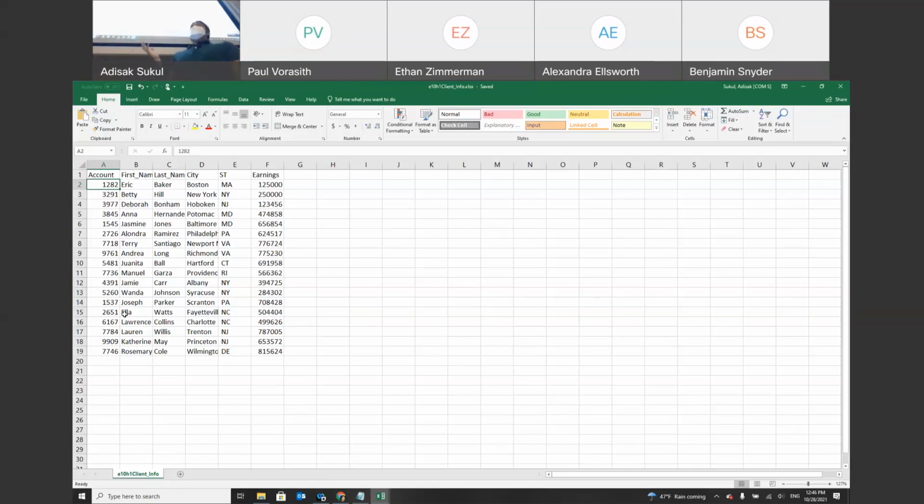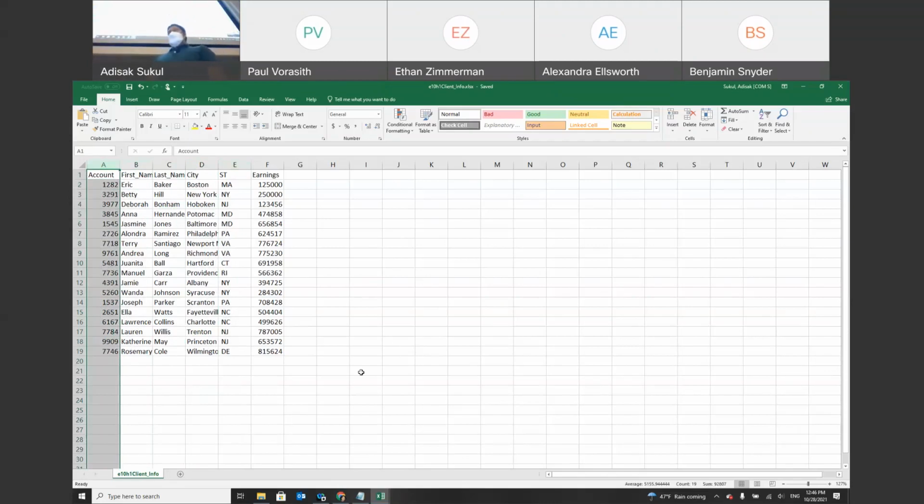Basically anything. Now, if you think of yourself as a student at Iowa State, then you have a student ID. You have a net ID and a student ID. Both of them are actually unique, so either of them can be used as a primary key. It's called a primary key in database, which we are going to get to pretty soon. But now let's just call that an ID. So it seems like this is basically a list of clients, first name, last name, the city, state, and some earnings of each client. And the column called account is the account number.